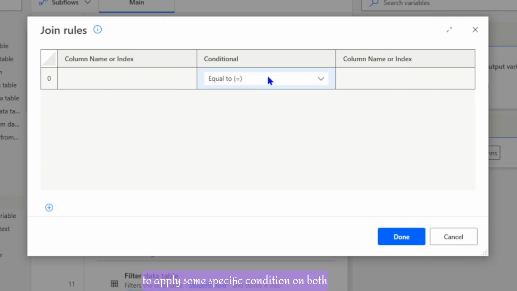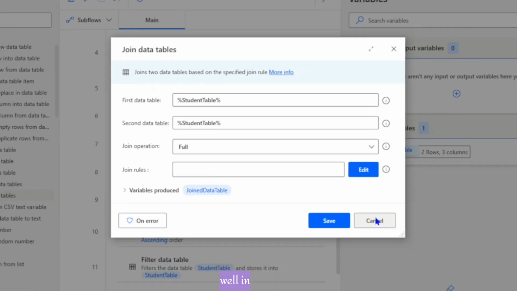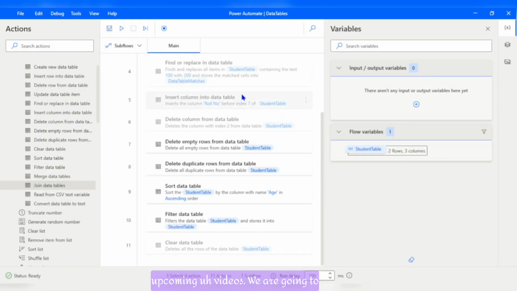Means if you want to apply some specific condition on both the tables, you can use this. And at the end, it will give you a new data table, join data table. And you can rename this or you can use any existing data table as well. In upcoming videos, we are going to see the practical use of all these actions.